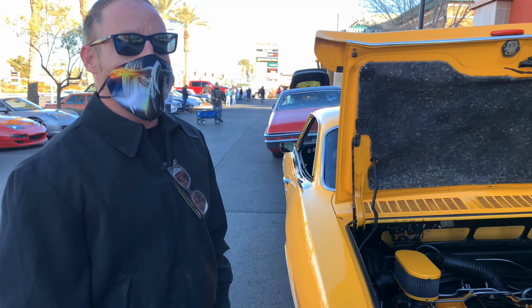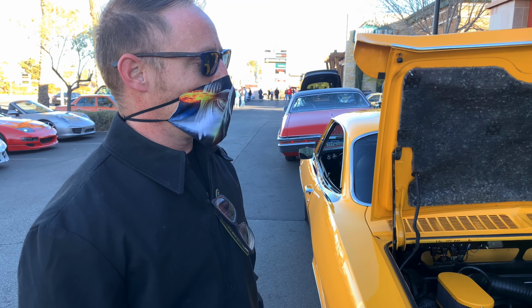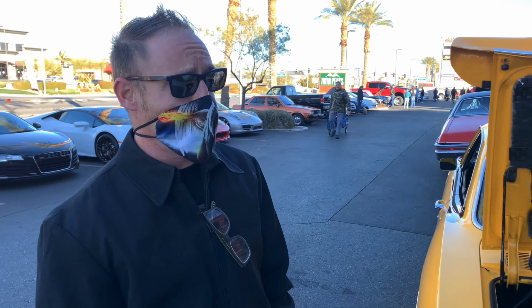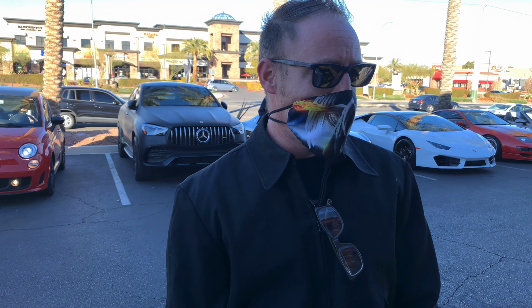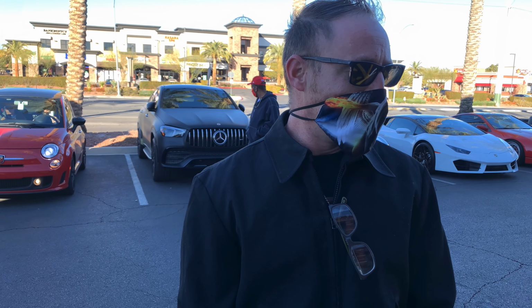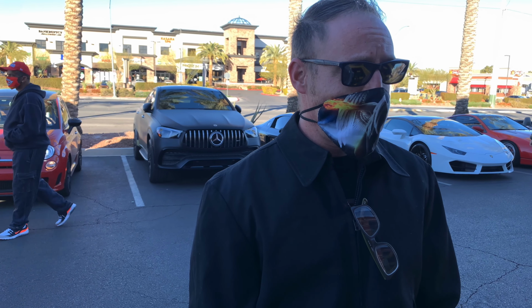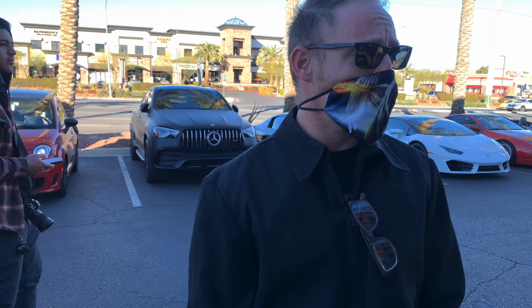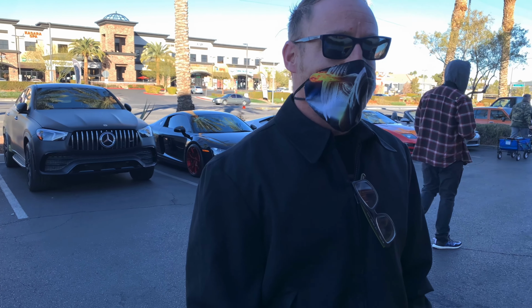It's a 1966 Corsa. They're pretty rare in the Corvair world. They only made them for 2 years, so this is the last year that they made them. It's a flat six motor, made by Chevy. And this one's been just about fully rotisserie restored. Now, did you do a lot of the work yourself? Most of it. Very nice, man.